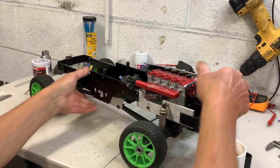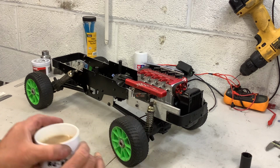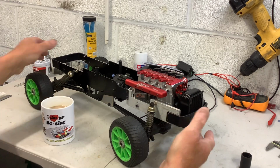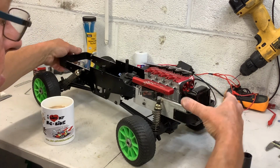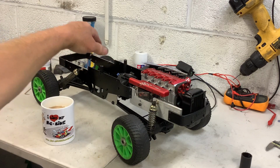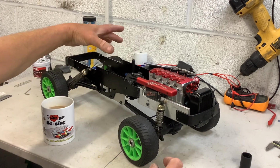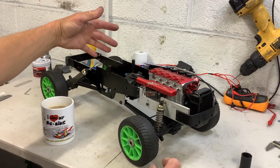Front, obviously, it's got to be fairly stiff because we've got quite a lot of weight on that engine, but I'm still really pleased at the moment because it's a light car for what it is, and I've got space to put the servos. Obviously, I could put the servos on the outside, or I could put them on the inside.